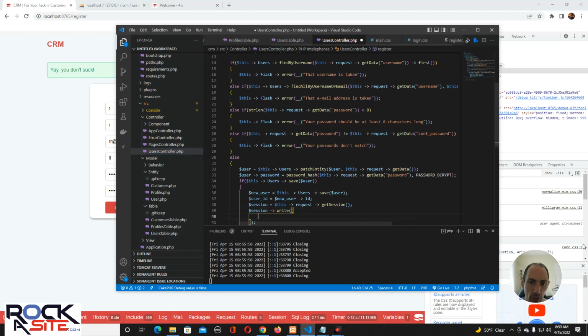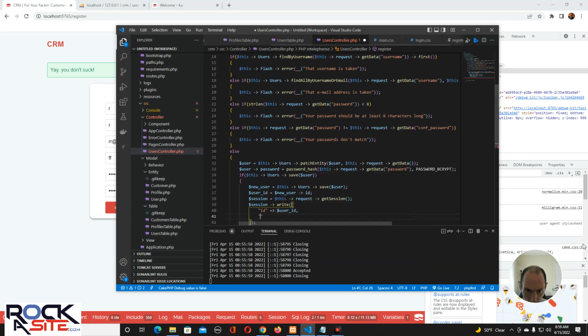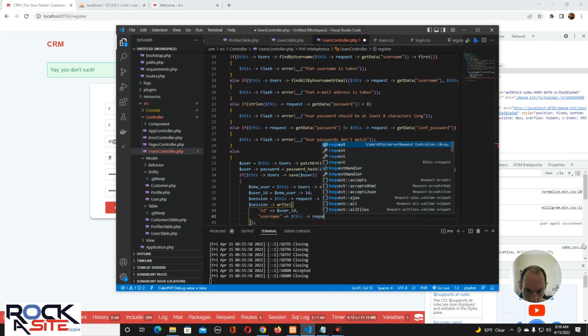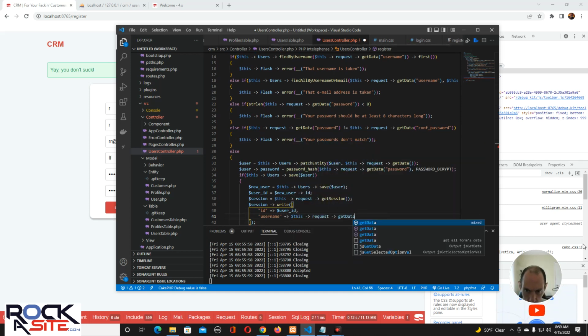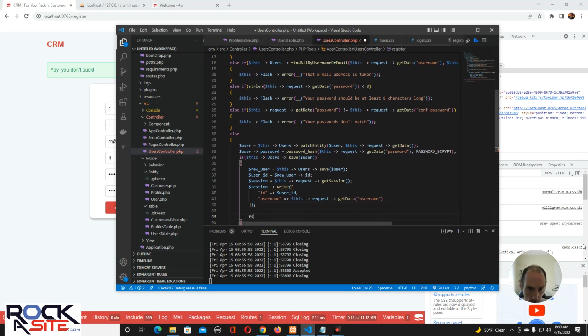I'm wondering if I should put in the initials as a session variable entry. It would make things a little bit easier. No, I won't. Whatever. I'll just do this. ID. We'll input the user ID. Username. We'll input this request get username. Then at that point we will redirect.